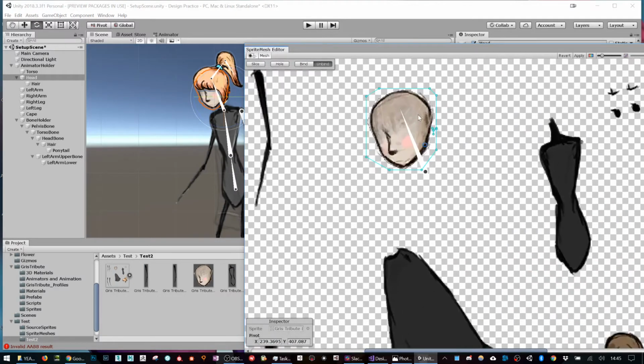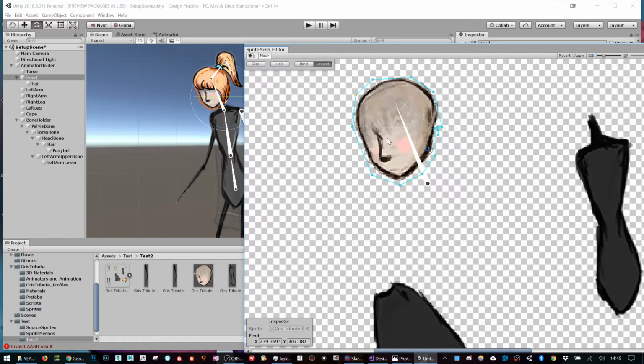So clicking on the head, I can also control now which area it is to affect. If I want, I can control using this point, telling it to affect this area that I'm pointing out here. And I'll explain why that makes a difference. If you select a line, hold shift, you add a point on it. Again, the tutorial video that I'll send you says all this stuff. And if I need to add more vertices, I can just double click and they add more vertices.